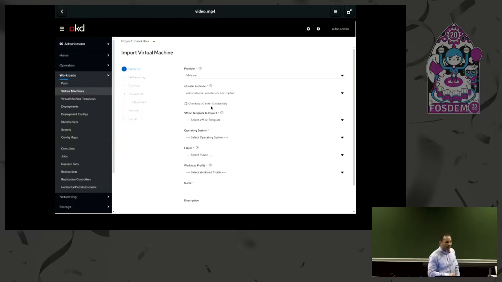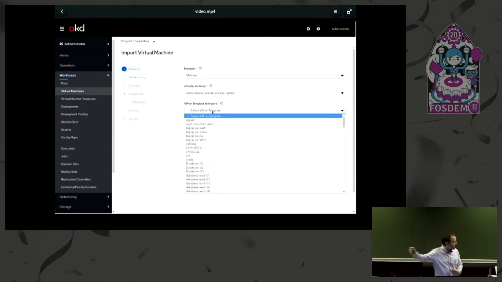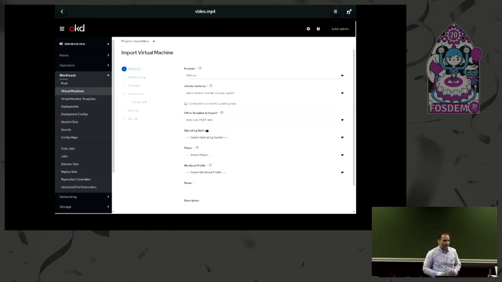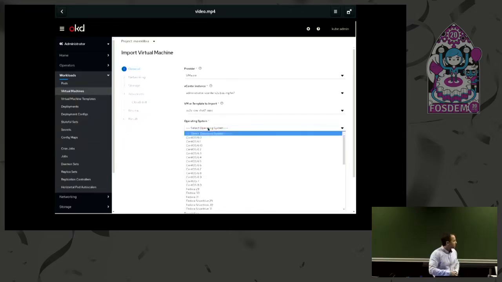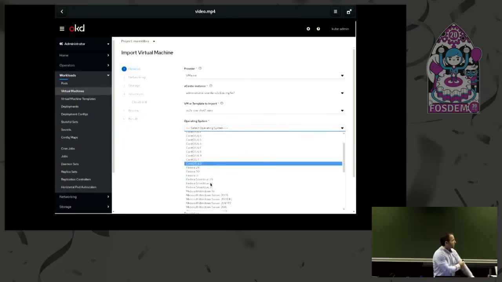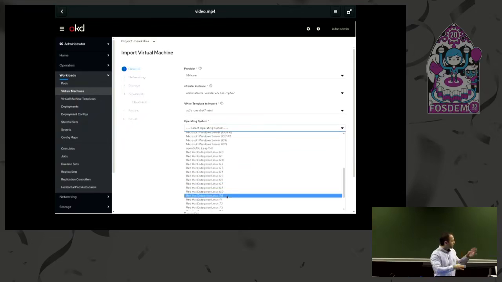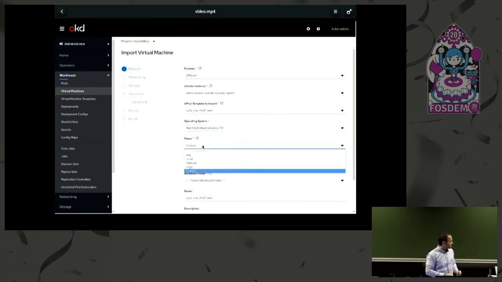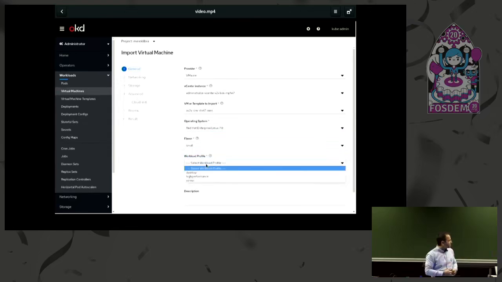The user selects the provider. In our case, it's VMware. They provide the credentials, the triplet of username, password, and the URL to connect to, the URL for vCenter. There's something in the backend, which I will talk about later, that establishes the connection to vCenter and downloads the list of virtual machines. The user selects one. Another connection is established in the backend to download the details and metadata of the virtual machine, which are pre-filled and transformed to various fields here and to the values required by Kubernetes.